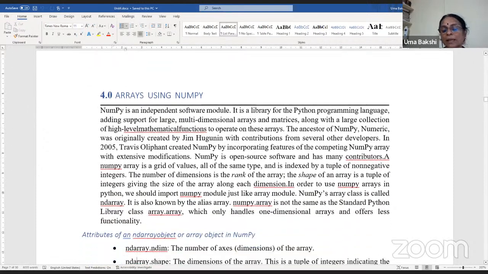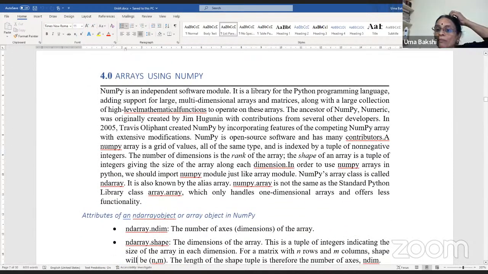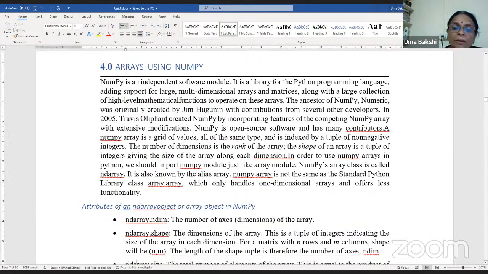Then arrays using NumPy. NumPy is the most important one, where we use a lot of mathematical functions. To use NumPy, we need to import the NumPy library from Python libraries and then use it for our functions. So here ndarray is given. It is np.array you can call. NumPy is generally called np. We will write import numpy as np. You can put it as nd, whatever name you define, it will work accordingly. So np.array we will use generally in the normal way.